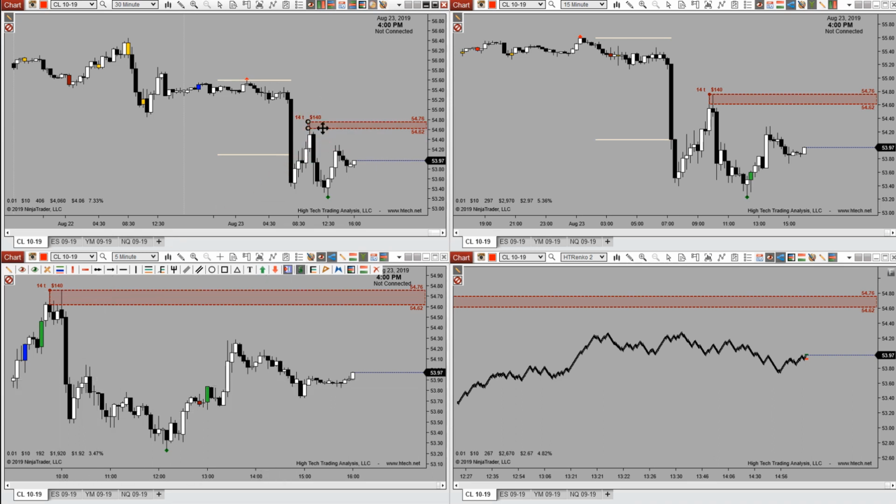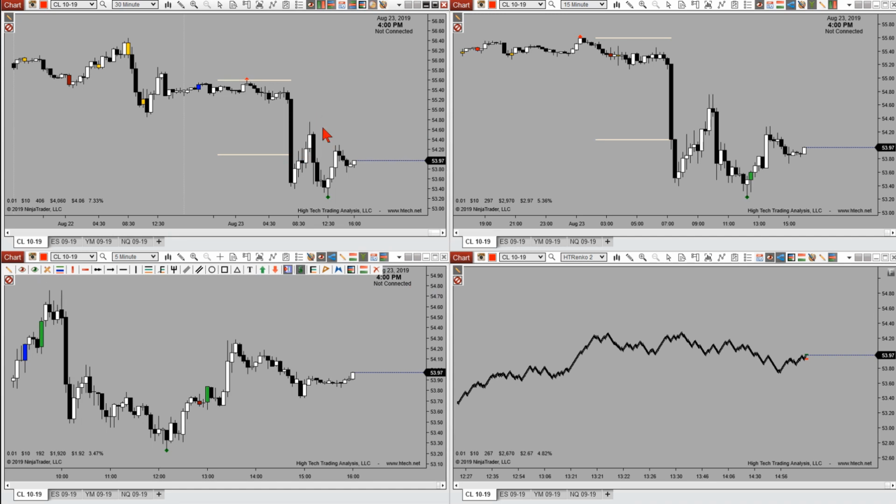Now, I can left click on that and hit my delete key, and it will delete from all charts, just like any normal draw object. But you can only double click to remove on the chart that it was actually added on.